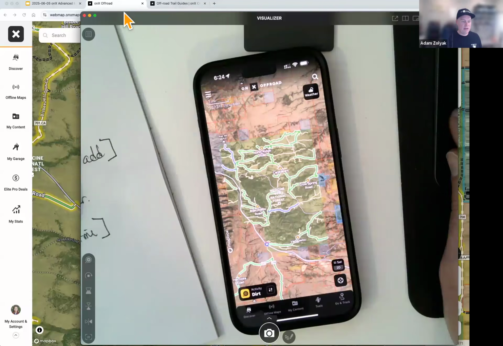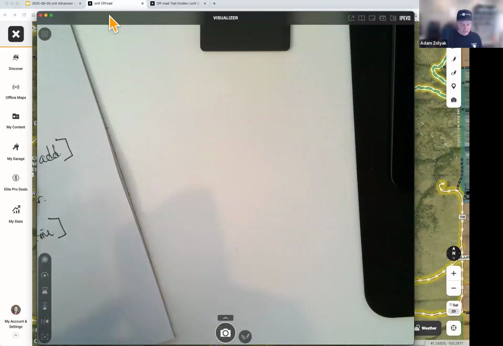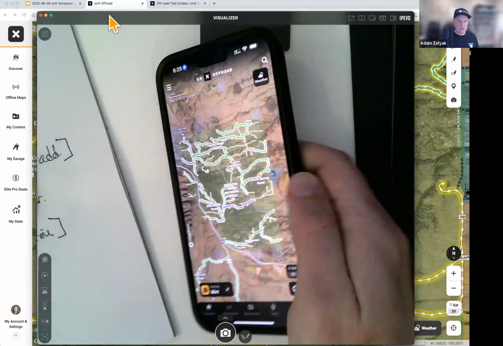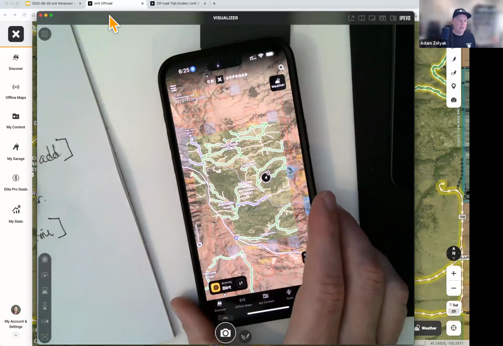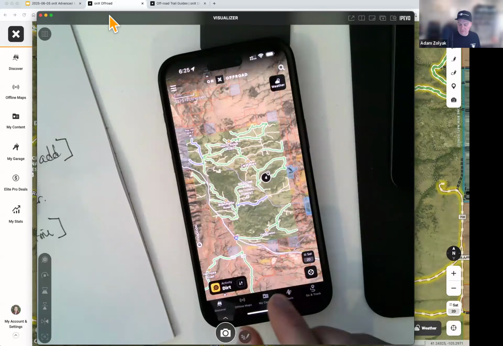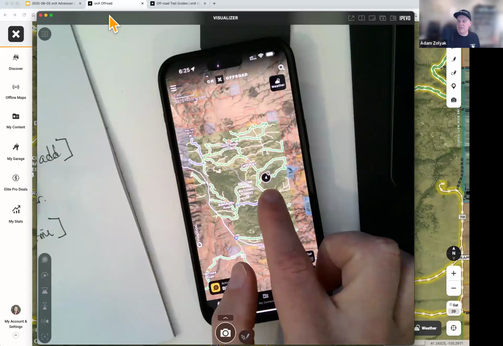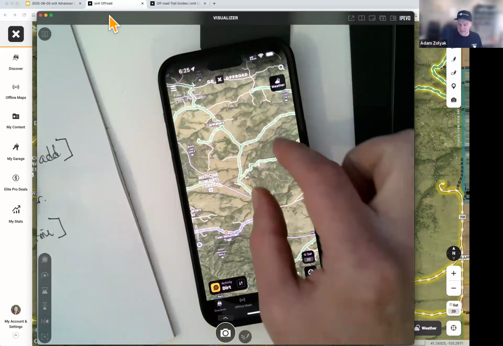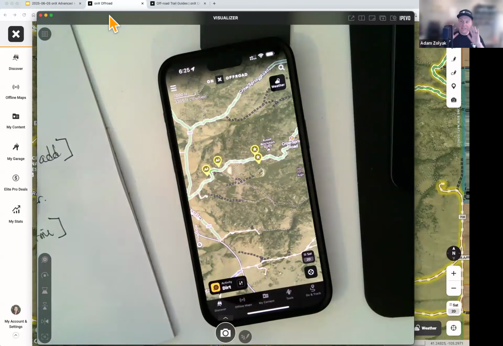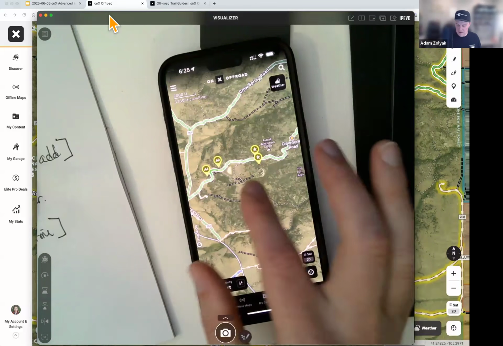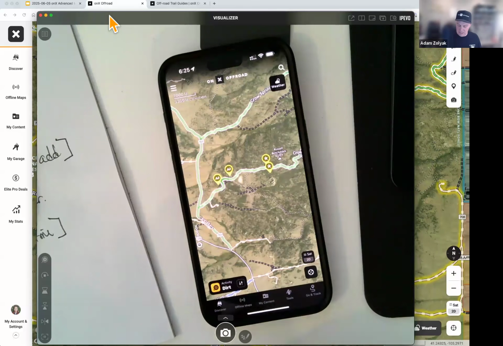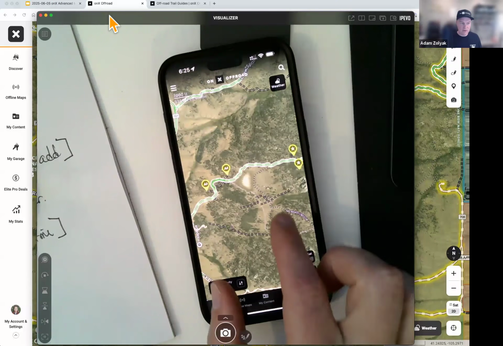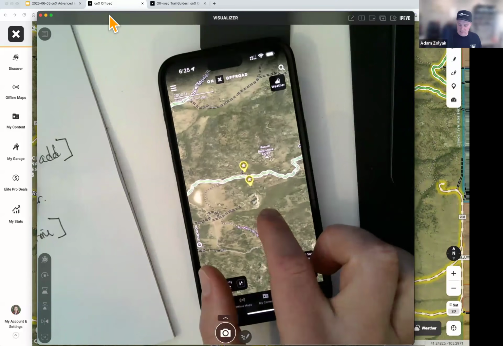So I'm going to come back over here on my phone and show you a couple phone tricks that I like to use that I think are super helpful. And you can do all this on your phone if you want. So one new thing in onX you might see is they added waypoint clustering. And so you can see here it says 4, and that's just trying to hide some of those pins so that I don't have to stare at them and the map isn't busy. So you can turn that on and off in settings, but it's probably on for everybody. It just came out a little while ago. And you can come in here and you can see those 4 waypoints that I added previously.